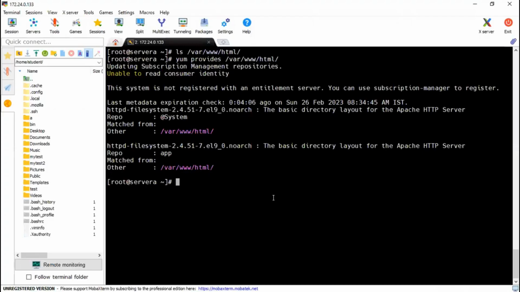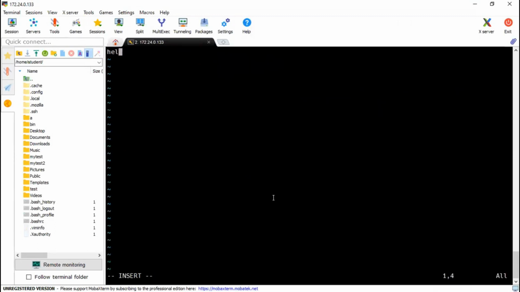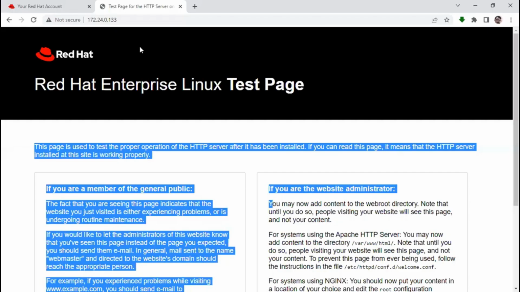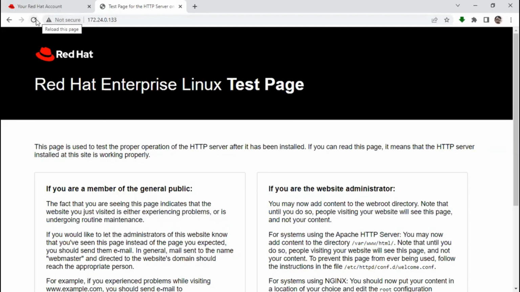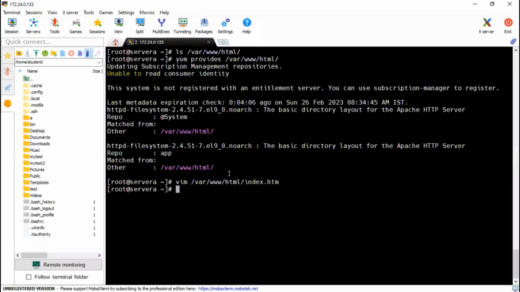If I create a file inside this called index.html and type some HTML, something like welcome to RHCSA, and close this and refresh this browser. No, it's HTML, let me rename that. HTML, not STM, HTML.